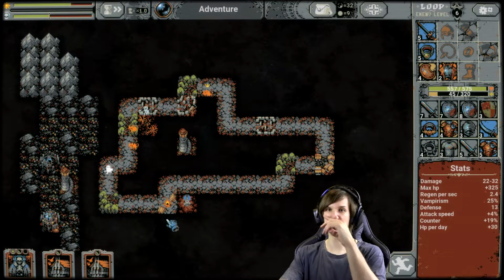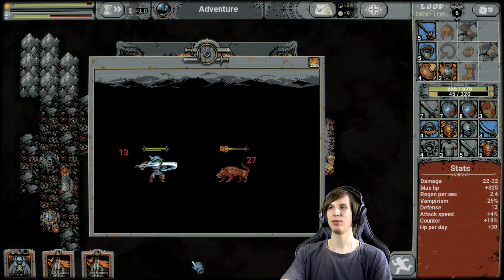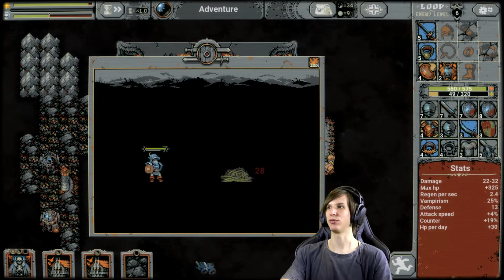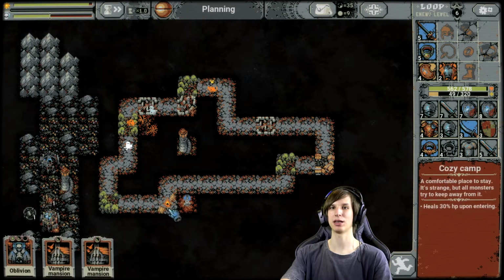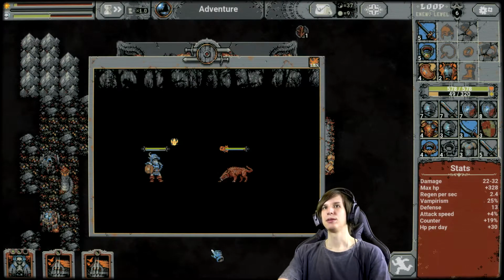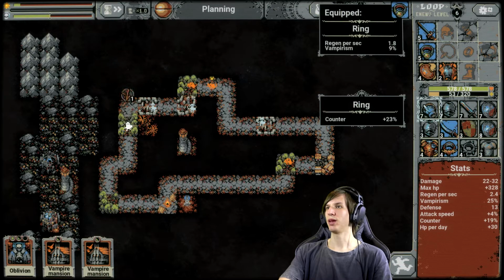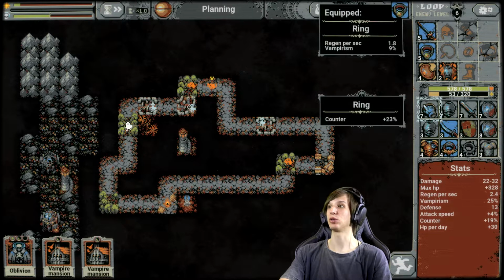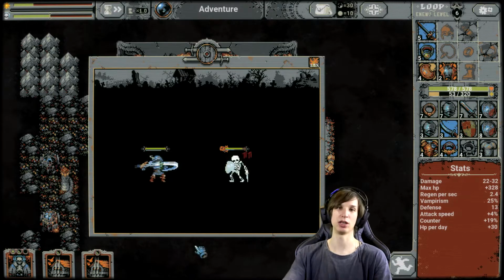Let's place that one here. I would really love to show off what the blood growth can do, but right now it doesn't look like we're gonna get that lucky. Nice blast there. Good job. What do we have? Counter. Oh my. If we would go for counter, that would be so much that we could have going for us. Maybe. Eventually.